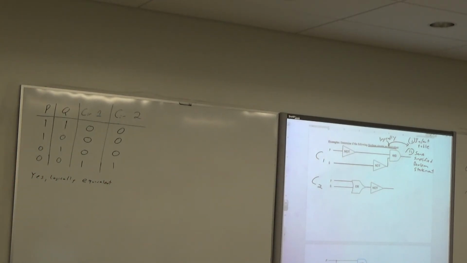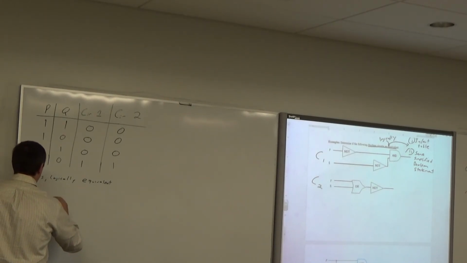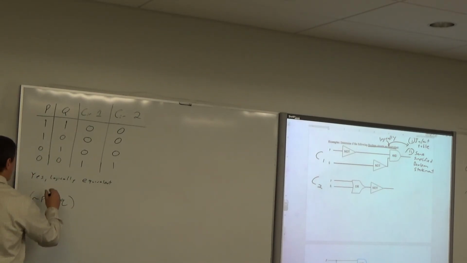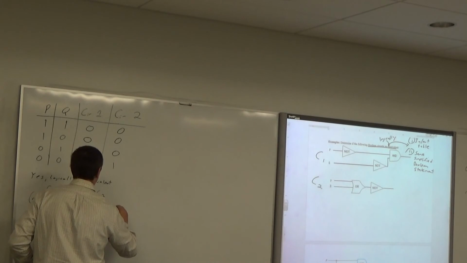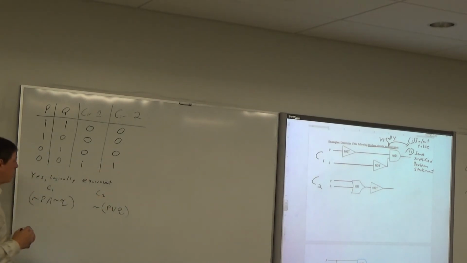Yes, sir. So if you were to set up Boolean statements for the two. Okay, so you would have not P and not Q, right? For circuit 1. For circuit 2, we would have not (P or Q), correct? Not P, because the not comes after, and then the or comes before. So when you set this up, can you use the basic rules of inference? Sure, or not the basic rules of inference, but the Boolean laws. You can't use the basic rules of inference? Correct, because those are for argument forms, not for statement forms. Okay, so just one word difference, but unfortunately it does.